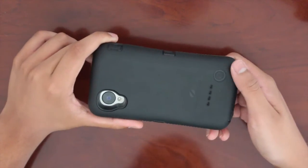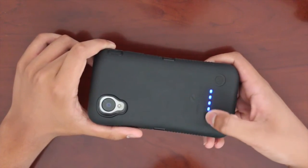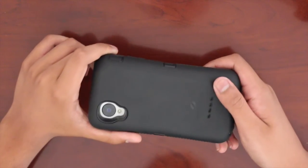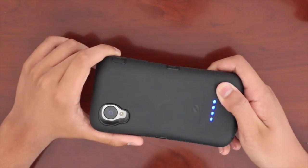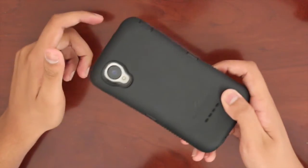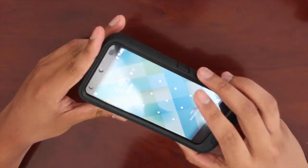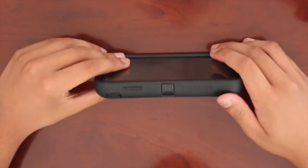How the battery works is you click this big power button on the back once, and it'll show you the battery percentage with 4 LEDs. Right now I have 100%. To activate the battery to start charging the phone, you hold down the power button on the back for about 3 or 4 seconds until you see the screen on the front of the phone come on and it is charging. To stop the battery from charging, you hold down the button again for 3 or 4 seconds until you see the phone screen turn on and it's not charging anymore. So that's how you use and apply the case.